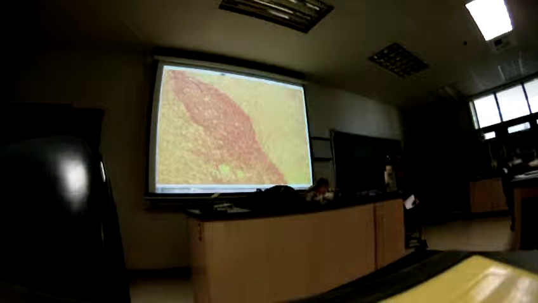So then this is all the gray matter, the darker color. That's the gray matter in the shape of the H, right? Okay. So if that was the anterior median fissure over here, then what's this structure? Anterior horn. Gray horn. Good. Anterior gray horn. Okay, so then this structure? Posterior gray horn. That's the posterior gray horn.